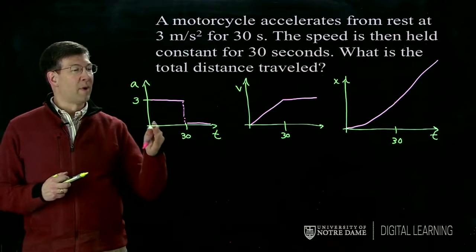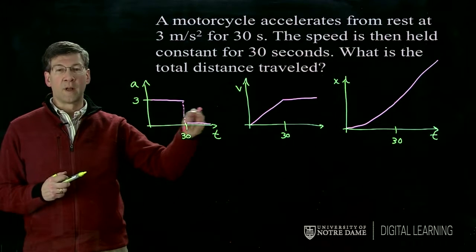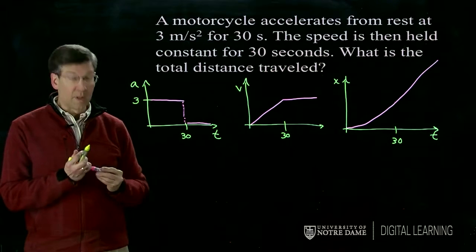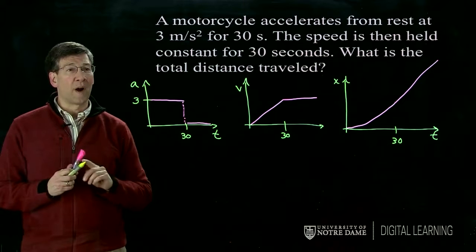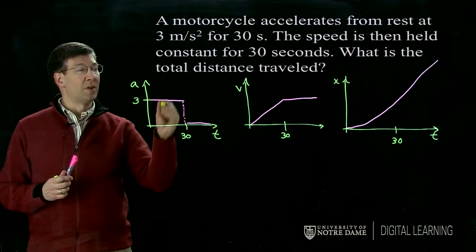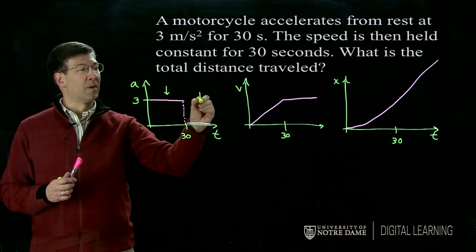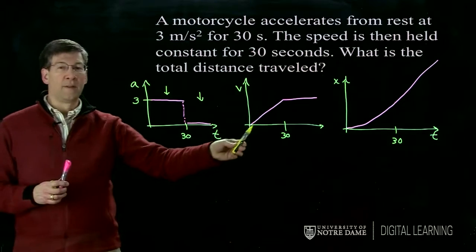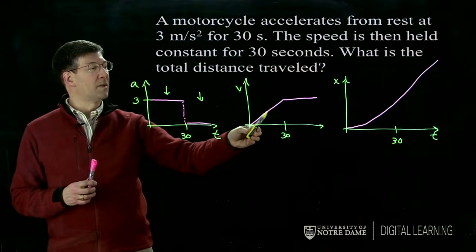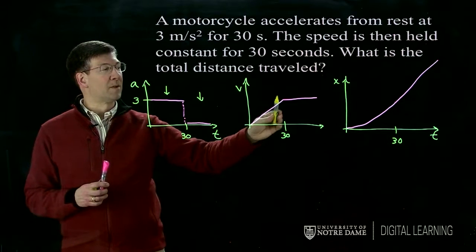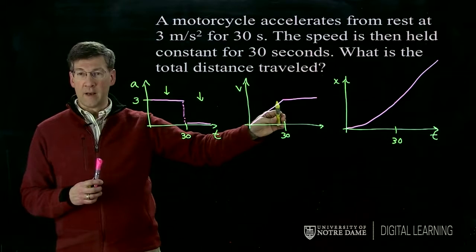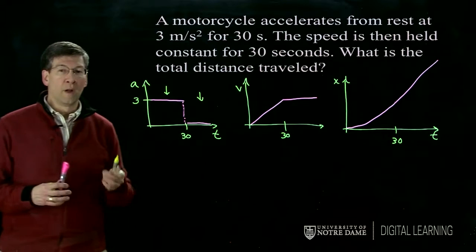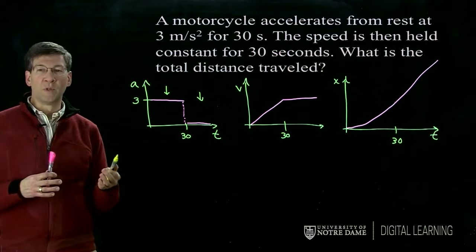Throughout this problem, I've been breaking things into the first 30 seconds and the second part of the motion. So this naturally suggests that there are two separate epochs in terms of how we describe this motion. We have constant acceleration here, and we have 0 acceleration there. And we also know from this graph that if I linearly increase the velocity until I get to t equals 30 seconds, the velocity that I have at the end of this acceleration is equal to that constant velocity that I have going forward. And so this allows us to kind of break things up into two separate pieces.